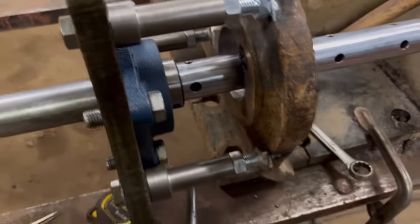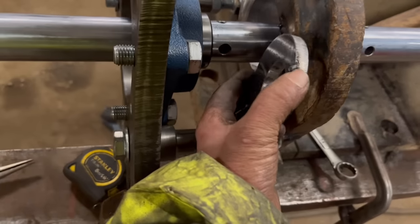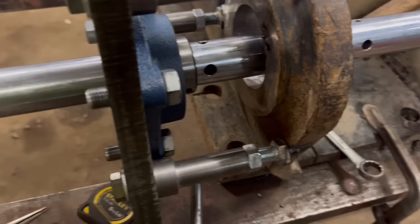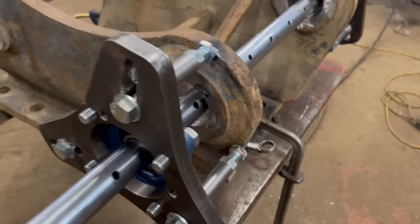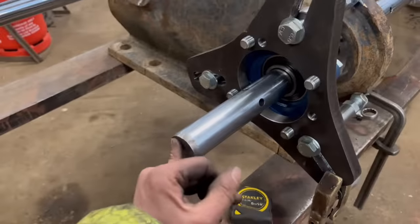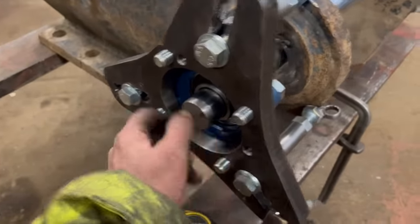Right, so I think I might have got away with that. I managed to get my plate back in and get it back where the original tack was, change the bearing round, and it slides real nice now. Push it through with my little finger. Well, I could do, and it jumped out this end. So yeah, I'm pleased with that. I'll do the same on the other side now.